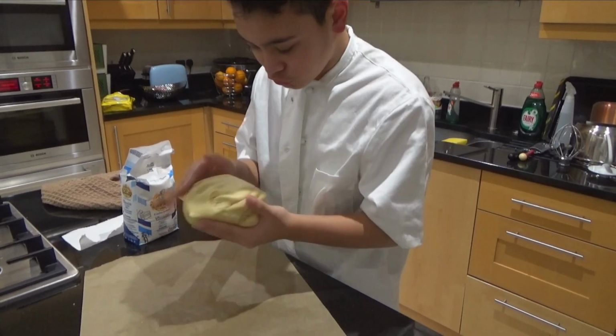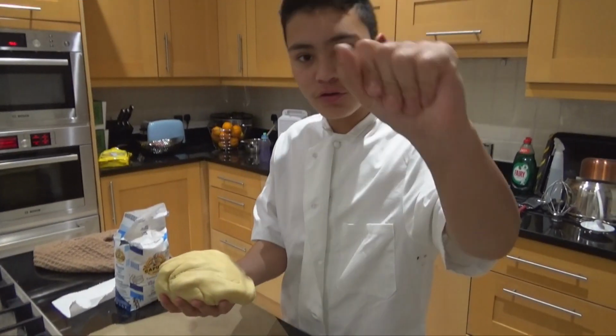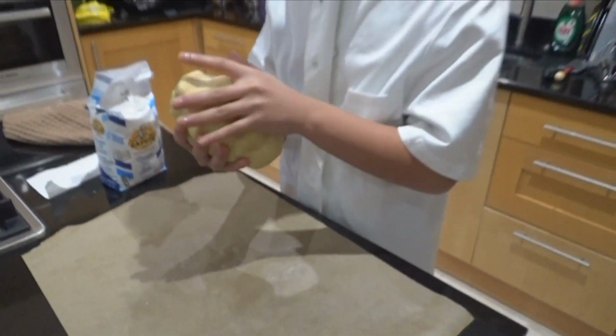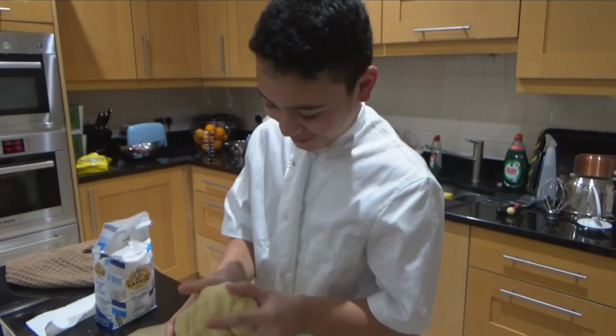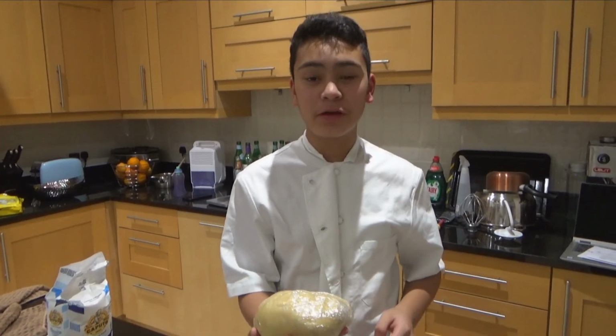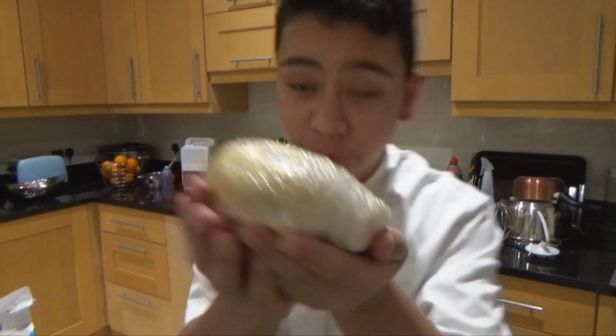So I'm now going to make this into a ball. As you can see, no dirt on my fingers. This is really easy to work with, and very nice. I should stop smacking dough. Nice and tight. This is gonna go into the fridge, and I'll see you guys tomorrow.